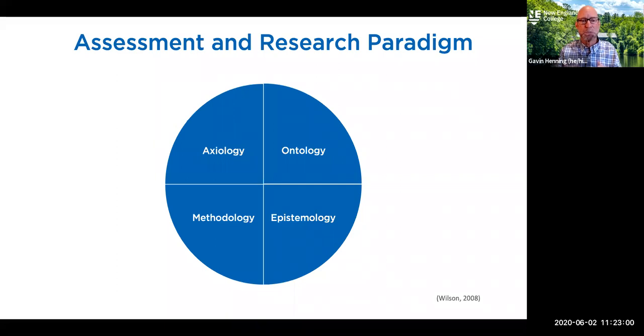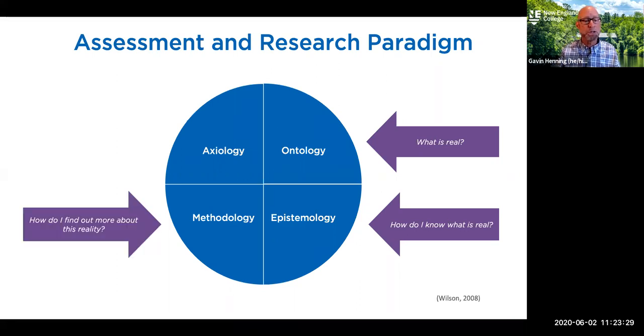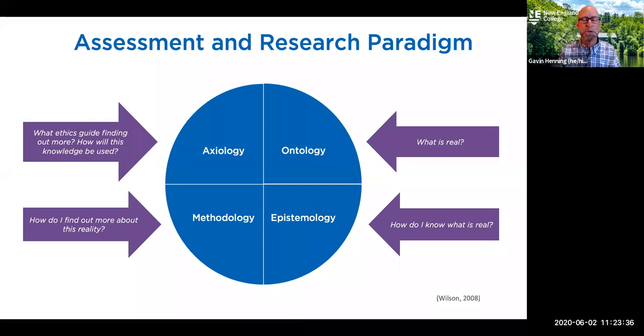And research and assessment is really about a paradigm, and a paradigm typically has these four different areas. Ontology is this understanding of what is real. How do we know what's real? And for our assessment work, how do we know what that assessment work really is? Epistemology is how do we know that? Really the creation of knowledge. How do we create assessment data that helps us understand what's going on and accurately helps us understand what's happening? Methodology is just the tools and processes for us to gather that data, that information, to really know what reality is. And axiology is really the ethics that guide the work.